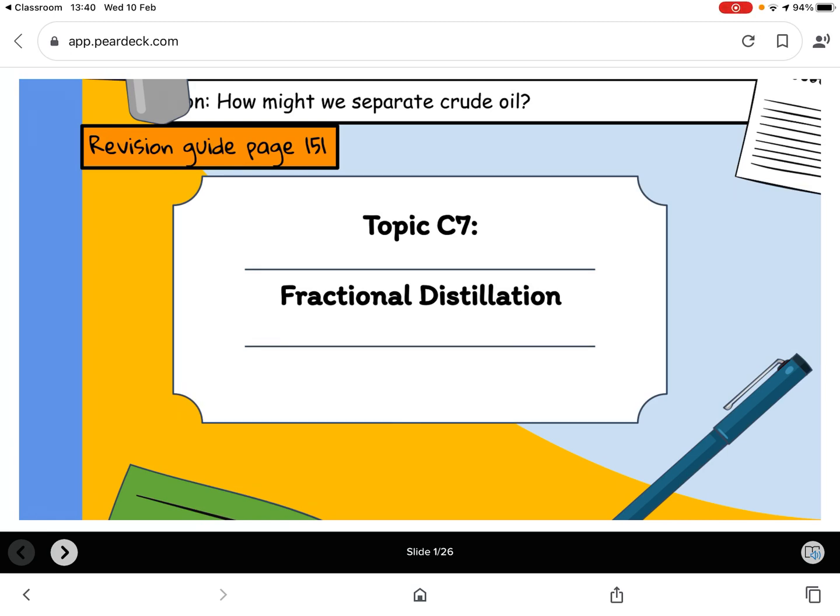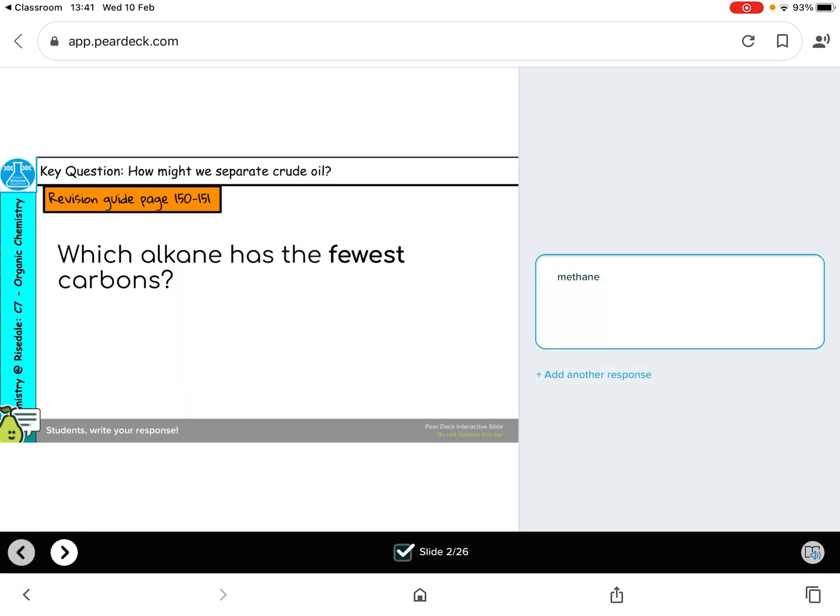This module is called Organic Chemistry, and it's the study of substances that contain carbon atoms. Hydrocarbons are a really important part of organic chemistry as their properties make them useful in modern life. Remember, a hydrocarbon is any molecule that is formed from carbon and hydrogen atoms only, and the simplest type of hydrocarbons are called alkanes. Alkanes are made up of chains of carbon atoms surrounded by hydrogen atoms.